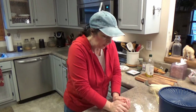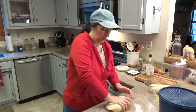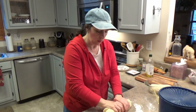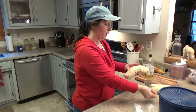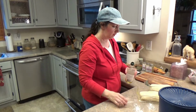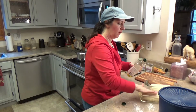Again, the whole timing thing. So yesterday morning at this time, I was feeding the starter and then letting it sit. And then last night, I stirred up the dough, covered it, and let it sit. Now this morning, I kneaded it a little bit, cut it into two loaves, shaped it into two loaves. Now I'm spreading some oil on top of that.